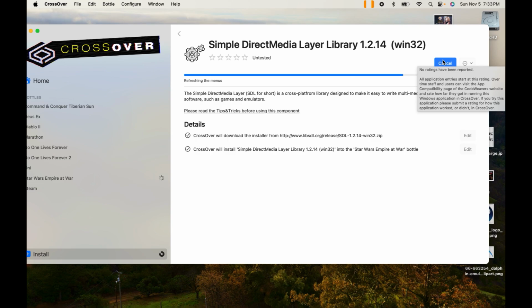Now that we have it installed, we're going to begin a brief demonstration of how to play the game and get it running, just to show you that you have done the procedure correctly when it comes to installing this game using the GOG.com version. So we are going to move over to the app screen, now that this finishes up, and we are going to open the app.